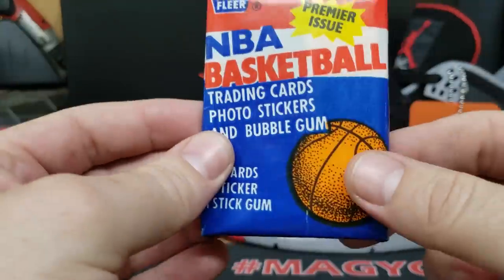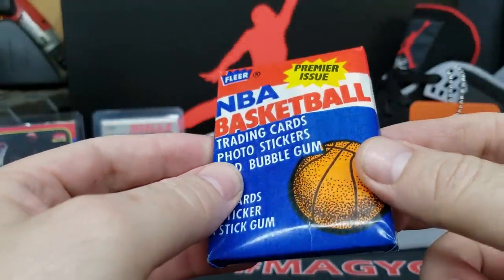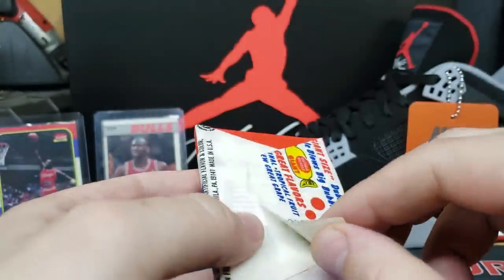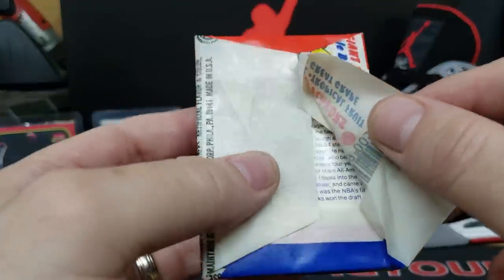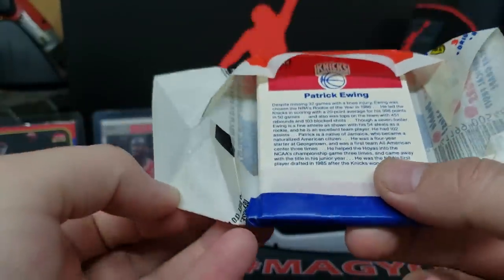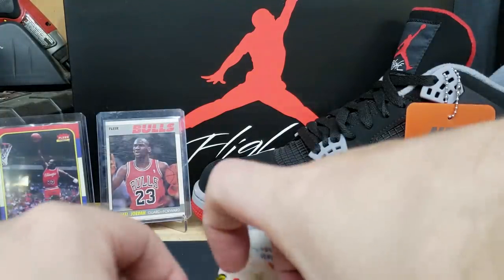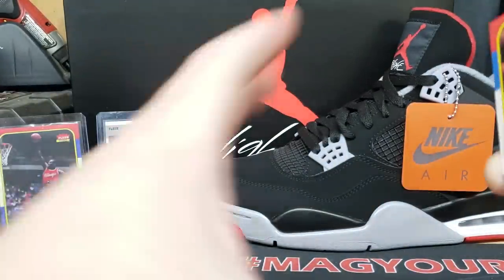It's all coming down to this one — can I find my holy grail card inside this pack? I don't know if I'll ever be able to find or purchase these again. I found them last year at the National and they were $2,000 a piece through Baseball Card Exchange. These were $225 each off eBay. There's a Patrick Ewing sticker on the back.